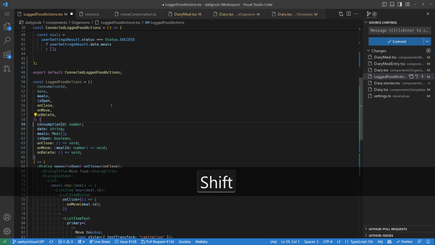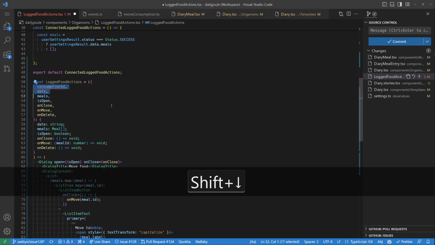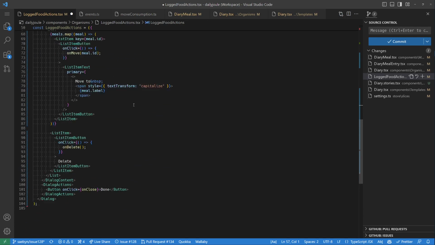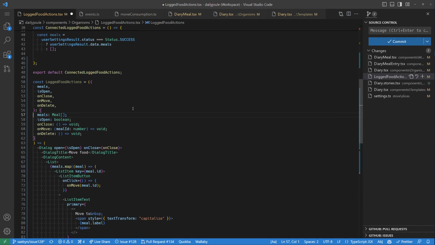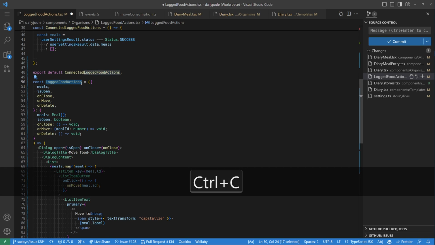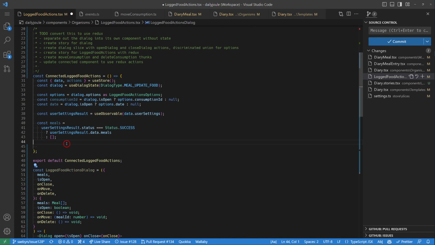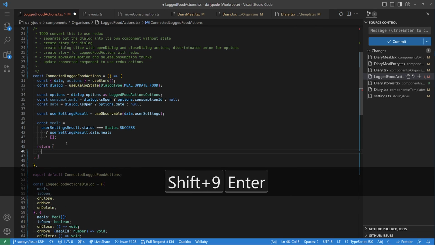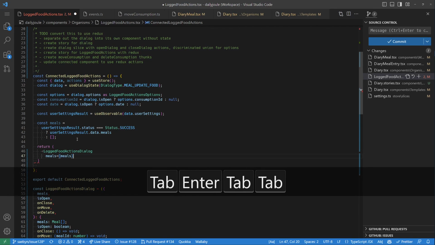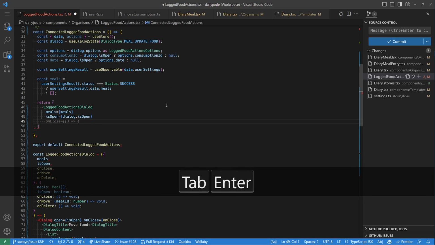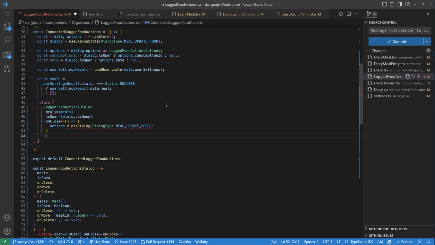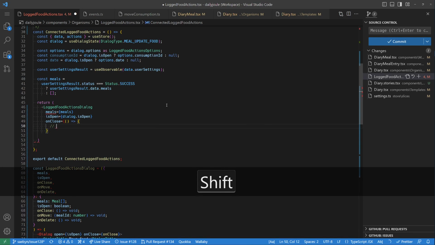No. And we don't need date either. Right? So that is kind of the distilled LoggedFoodActions dialog. And then we'll come back to that in a minute. Yep. Is open, onClose. Yeah, to do.